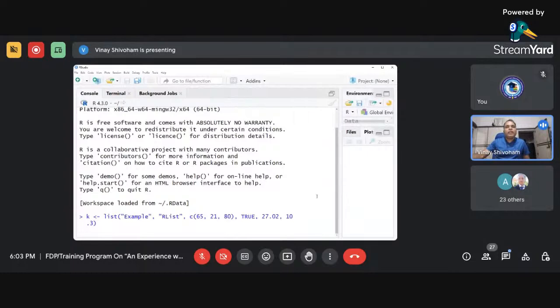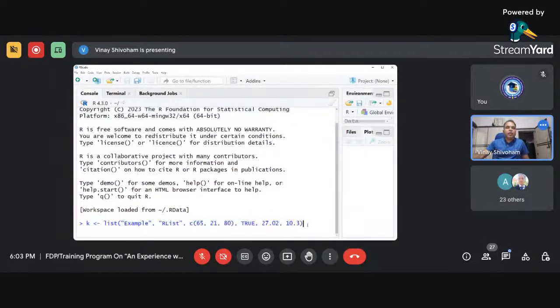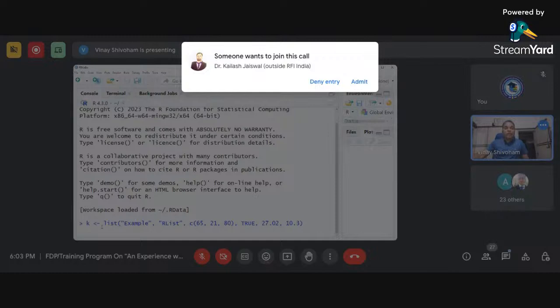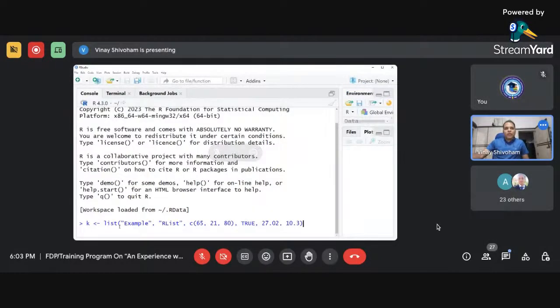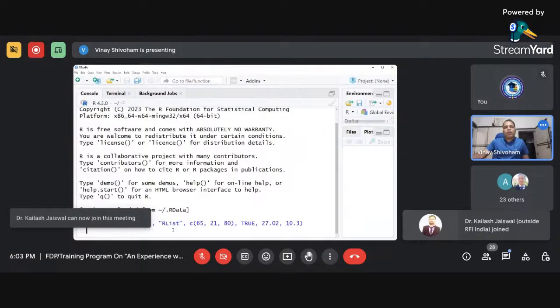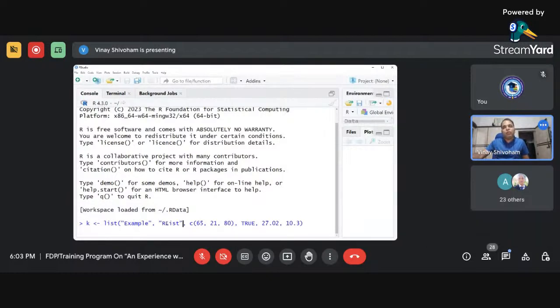I'm creating a list like this. K is assigned the list function. The first element is "example", which is of string type. The second element is again of string type. Remember that you have to put inverted commas here for character vectors.